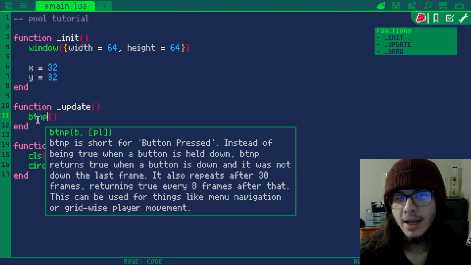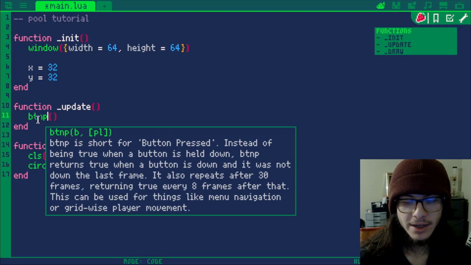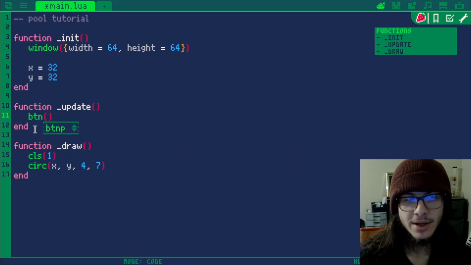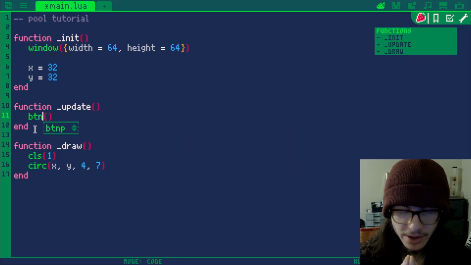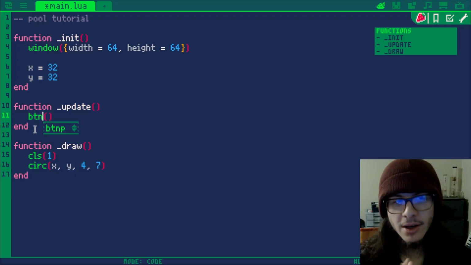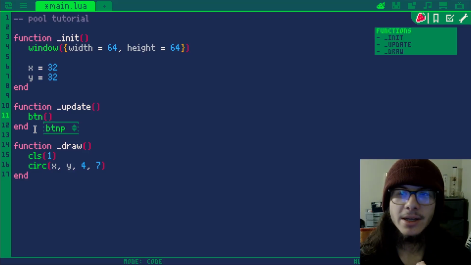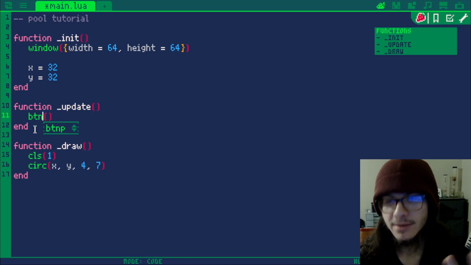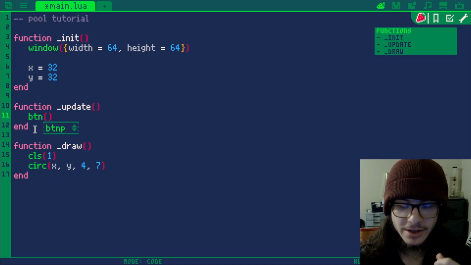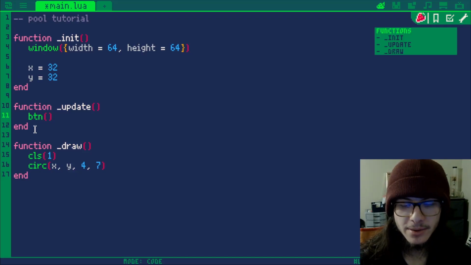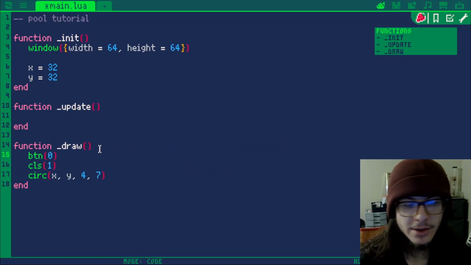And this is for checking. It's a kind of function that returns something. When you call it, you call it expecting it to be either true or false, because that's what it's allowed to return. It returns whether a button is being pressed. So if the button that you're asking about is 0, I think that's one of the arrow keys, we could do this.